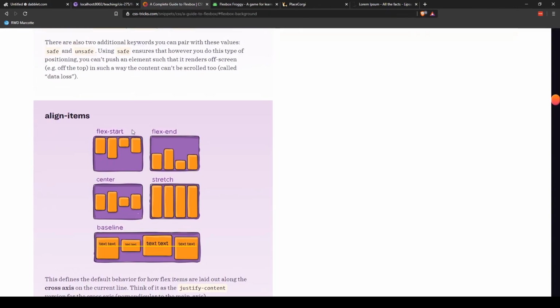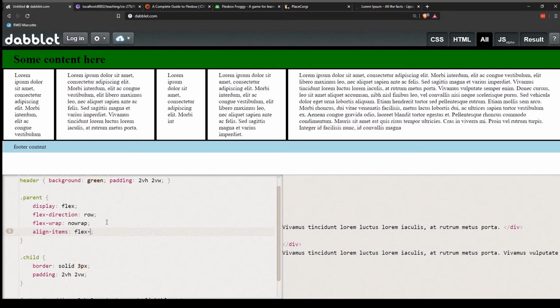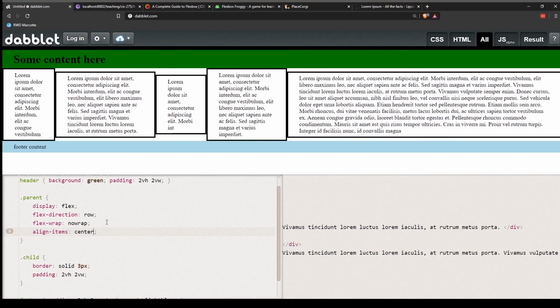There are a bunch of them. We can do center. So now they're all going to be centered. It's an interesting way of setting things up. Maybe if you have a bunch of images and you want them all displayed at their own height, but in a centered line, that'd be a use case for that.